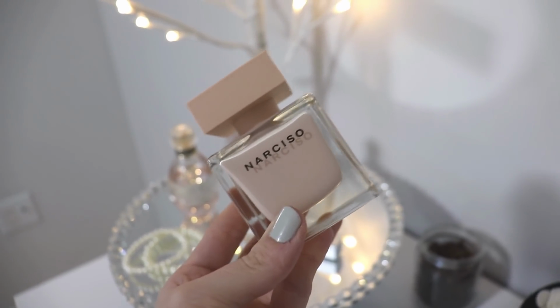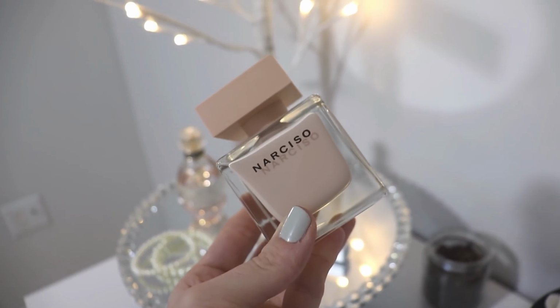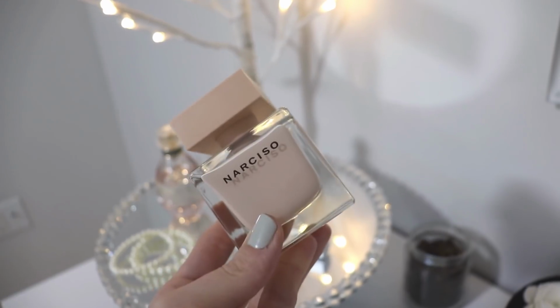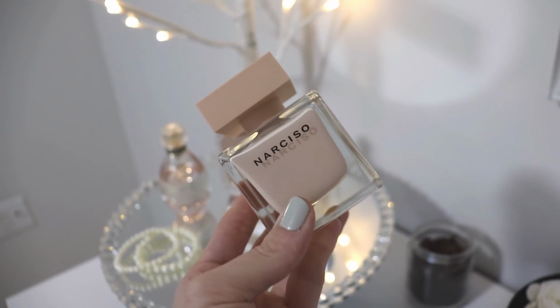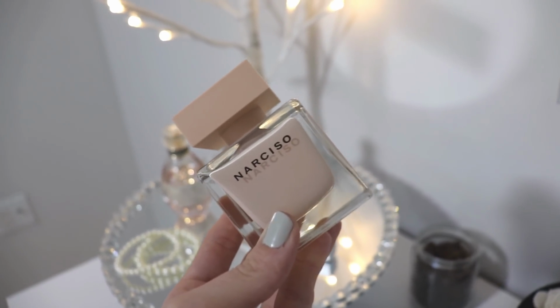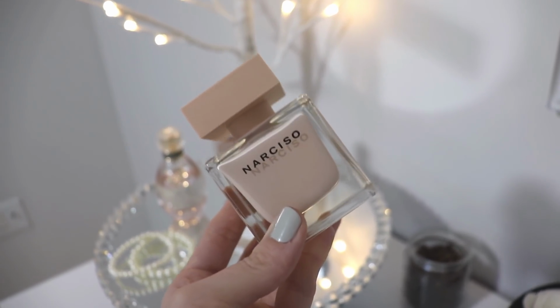The reason for that is that this one actually smells quite powdery. This is a musky scent, but it smells very powdery, even though there are no notes of powder in it. Somehow it comes across as very makeup powdery, baby powdery almost. It's sort of like a sexy, slightly vanillic, cedary version of baby powder.